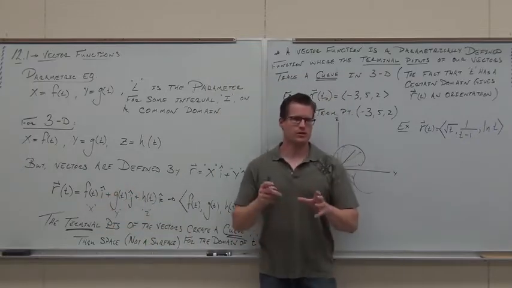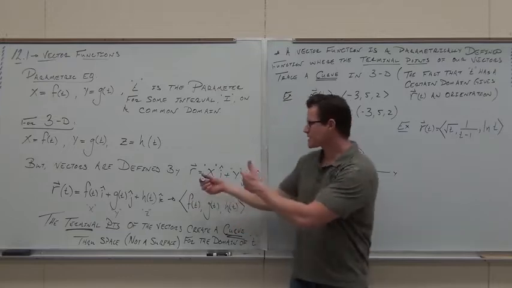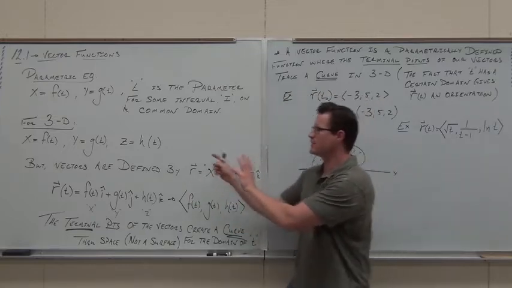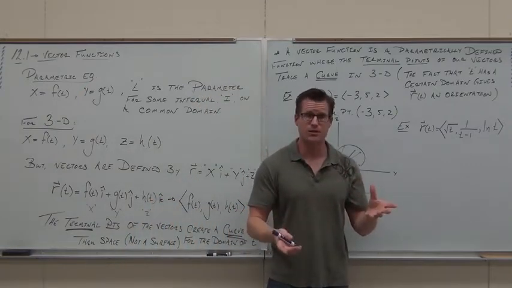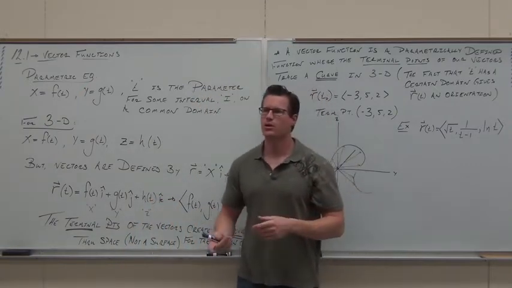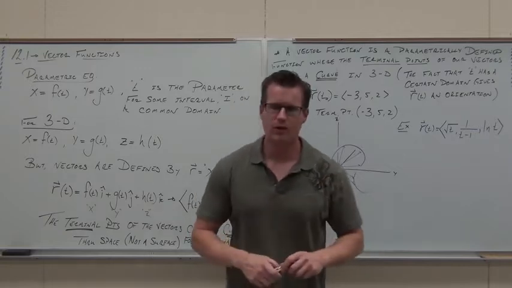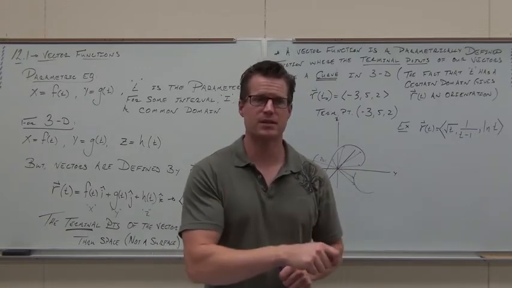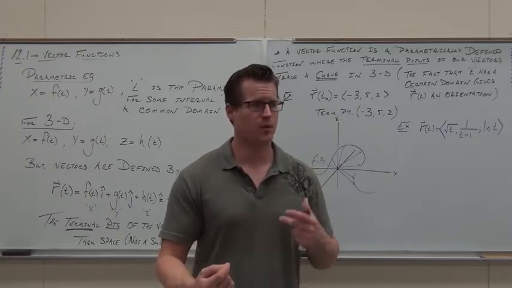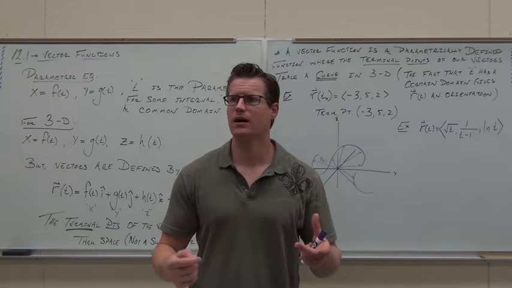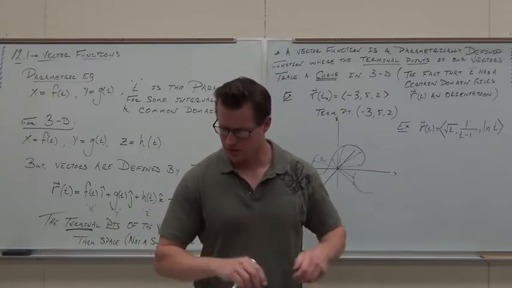Here's what I want you to understand. When we have this, yes, the x-coordinates and y-coordinates are going to be here, but they're given by functions of t. You're not going to see a whole lot of x's, y's, and z's. You're going to see a whole lot of the parameter. So what I want to do right now is threefold. I want to find the expressions for x, y, and z, because it's going to be very important in a minute. I want to find the common domain for the parameter t. And I want to find just one vector given by a point. So let's start with this one.